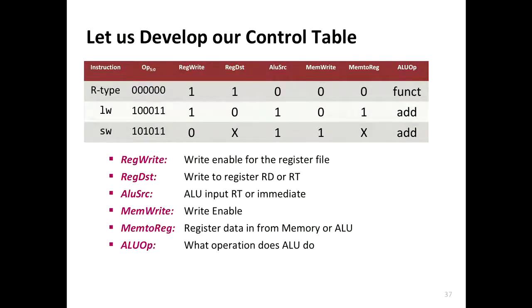Store word is very similar. You're not going to do a write operation into the register. Your source is still coming in from the immediate value, and you're going to do a memory write operation. So you have all these three values enabled. And these will actually enable you to almost implement the I-type instructions. This kind of forms the control unit part of the whole architecture.